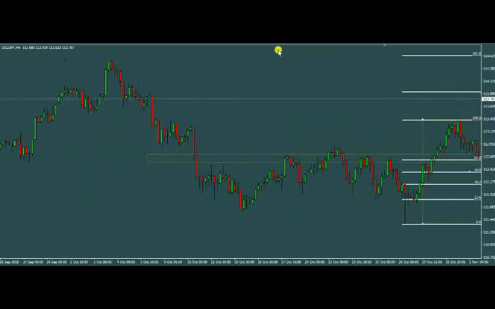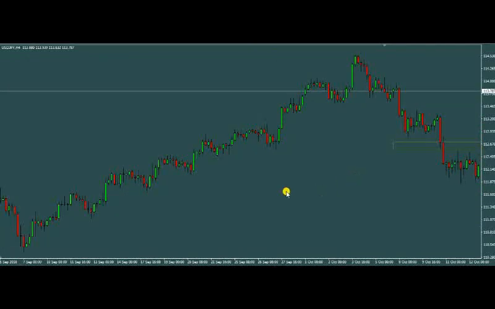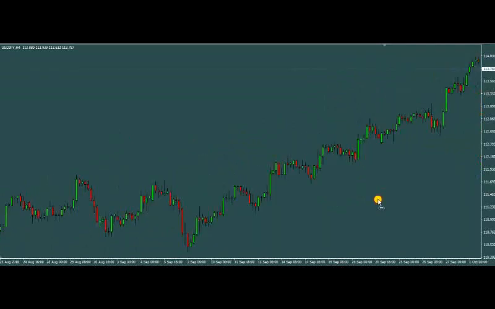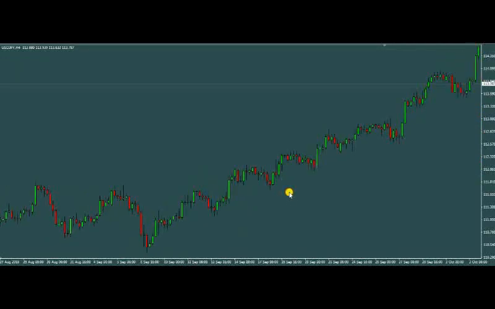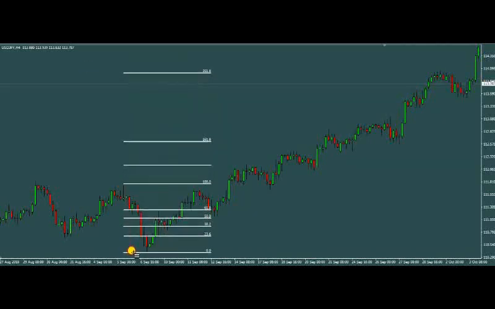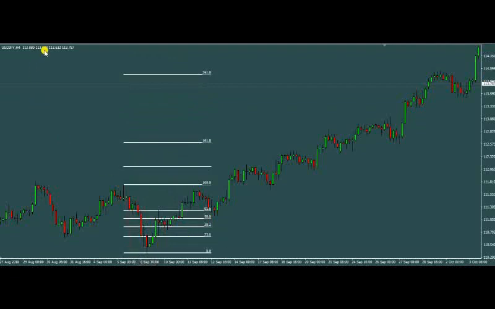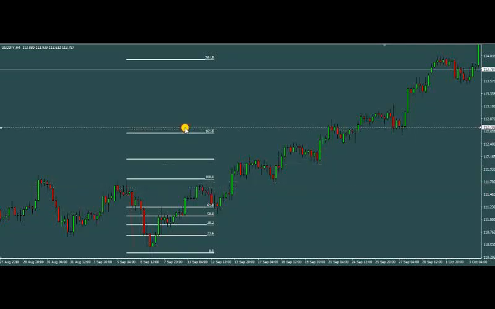All right, let's just go into this chart again so that we can see some more information. All right, so here we have a trend. Let's see if this tool is able to show us the information that pertains to this trend. All right, so we're trading here, right? And then we get our tool, we find our high, we find our low, we put the tool there. Great. And this is what we've got. So price came, this is 100%, all right? And then it came and, all right, so this is just a horizontal line here.